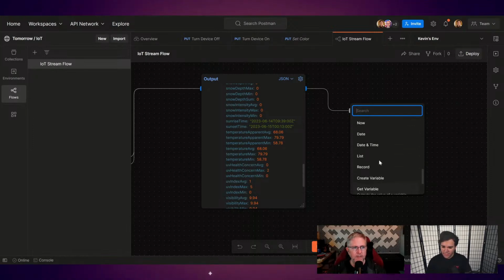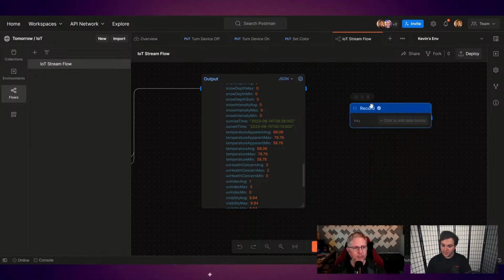So this should be, I believe, called a lookup, or what is it called again? Might be a record. Let's try a record. That's not the record, is it? Give me one second, I'm going to refer to my notes. Oh, it is just called an output.